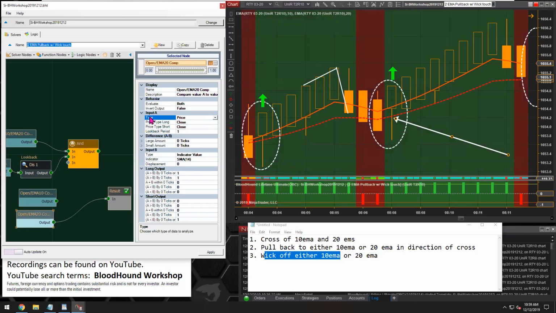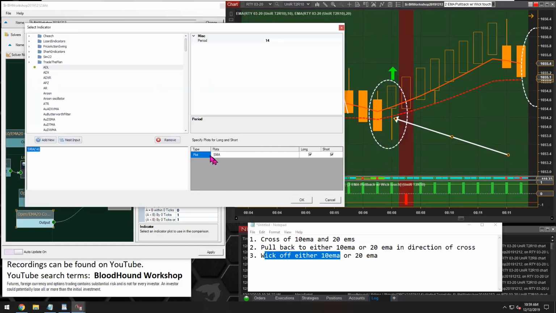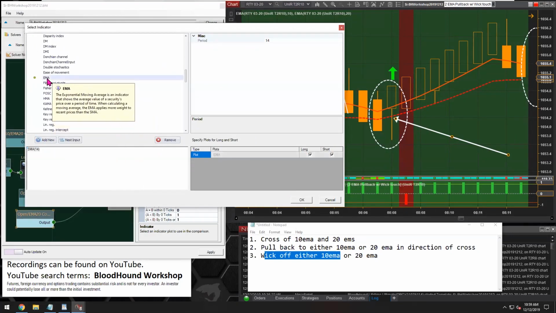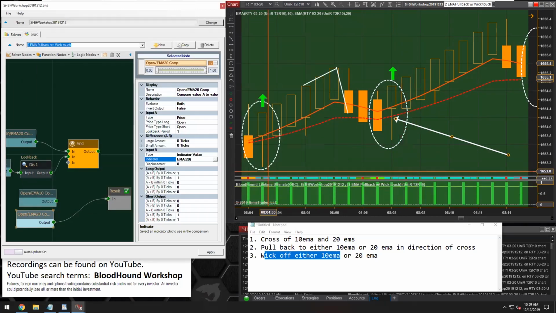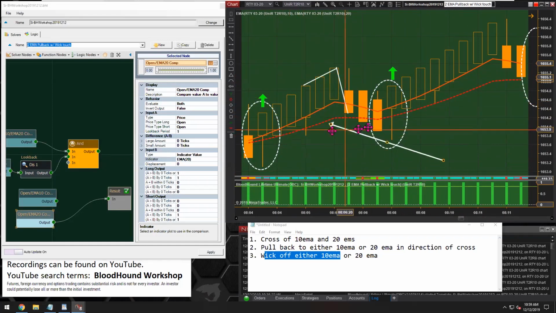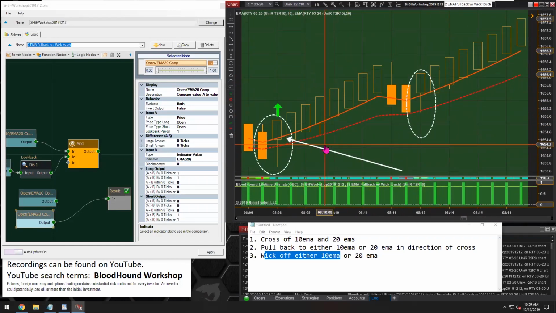We're going to switch the type to price again, and then change our prices to the open price, like so. Then input B will be our EMA 20. Change it to 20. Now we can see the open of all these bars are above the EMA 20.